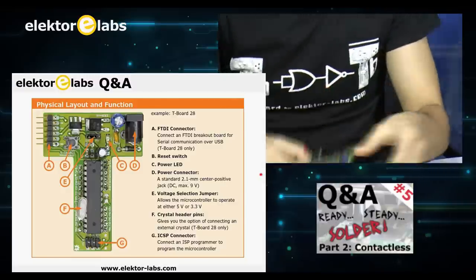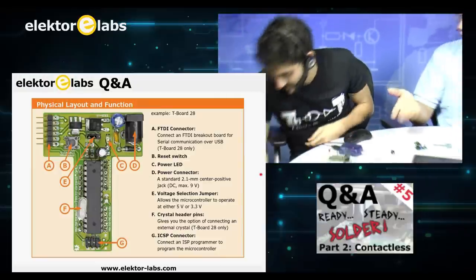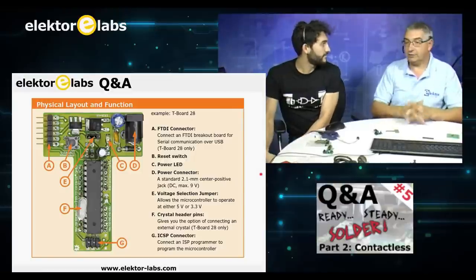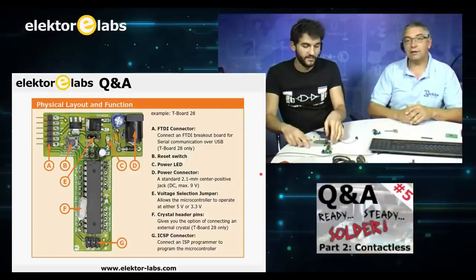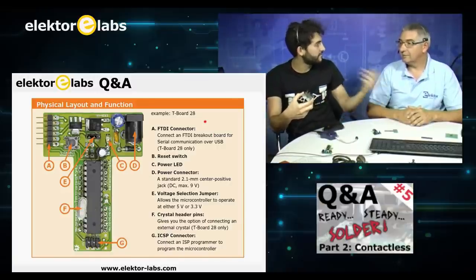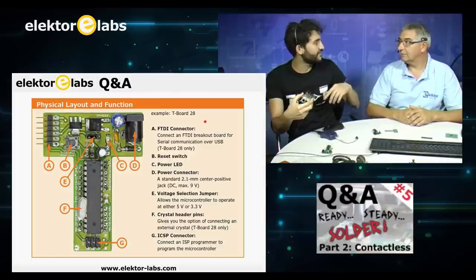And if your code works, then you can always put it on an experimental board with your normal components, and you can build your complete project. It has a socket, so you can also program your microcontroller and take it out, put another one in, burn it again, take it out, put another one.